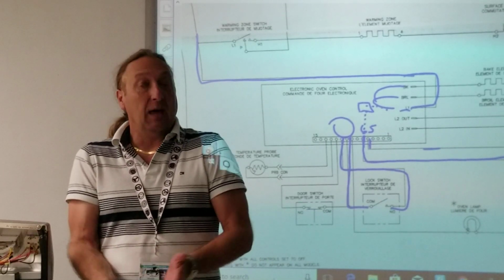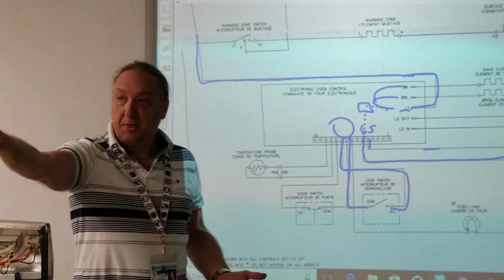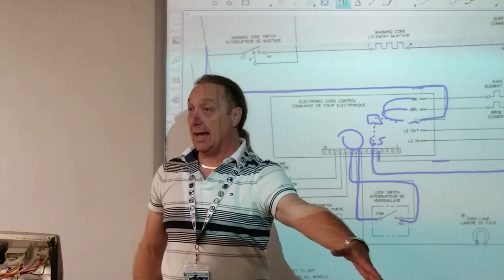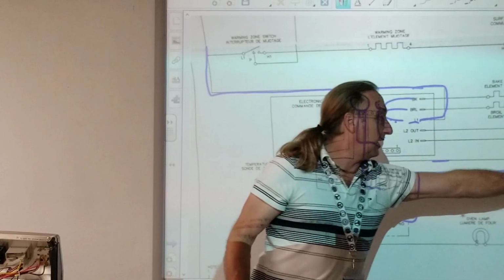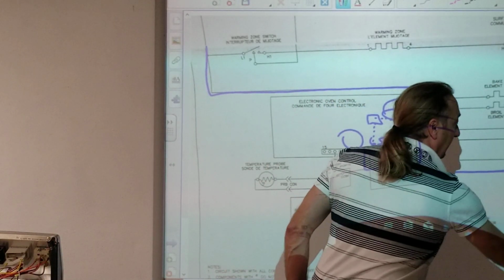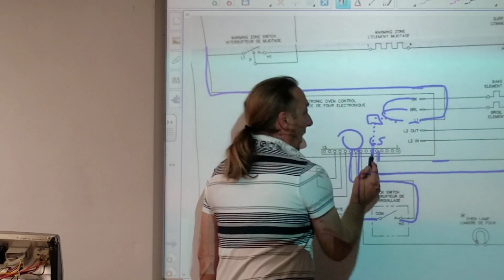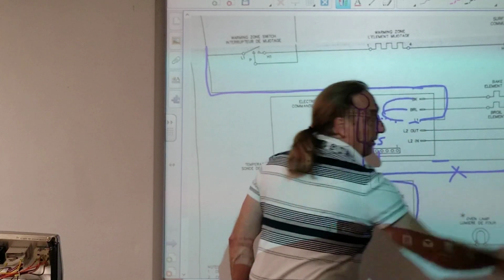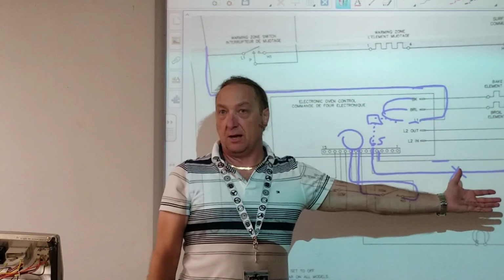Change the motor. If I don't have power, then I would go to 5 and 6 and see if the board is sending it out. So if I don't have it here, this is the first test I want to make. If I don't have it here, I want to know if it's coming out, because I could have a broken wire here or here not giving me power to that motor.